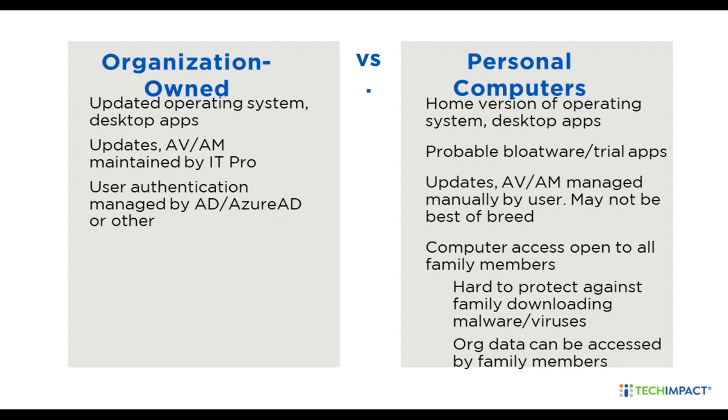Whereas at the home computer, you might not have any antivirus, or you may have a retail, consumer version of antivirus, which is fine, but more likely than not, that antivirus has to be manually updated by you. You have to remember to do that and actually take action and take time out of your busy day to make that happen. The same thing with the Windows updates and the Adobe updates and all that. You have to remember to go into the Update Center for each and every one of those programs and look for the update, install the update, remember to reboot the computer 3 or 4 times till it all takes effect.